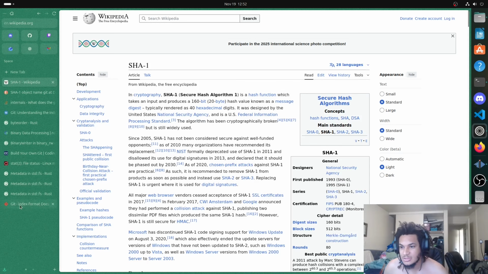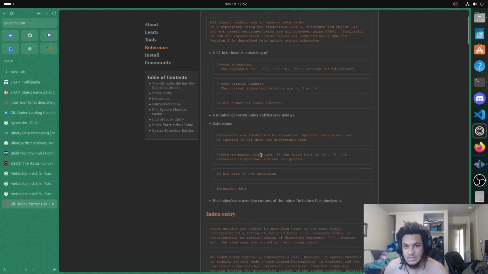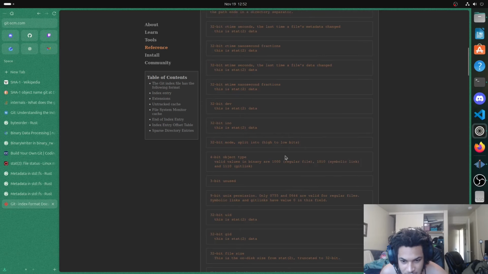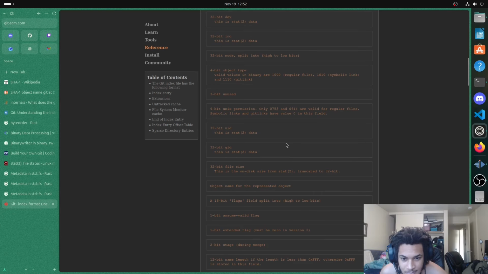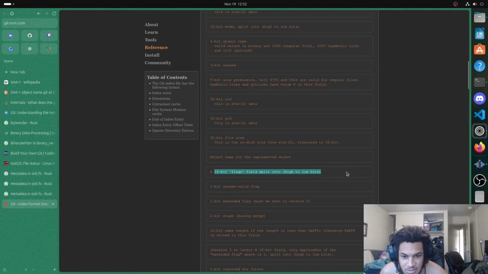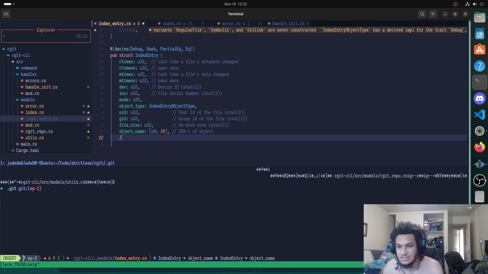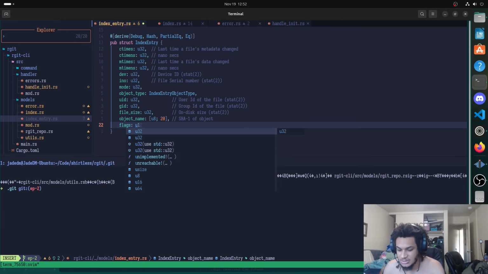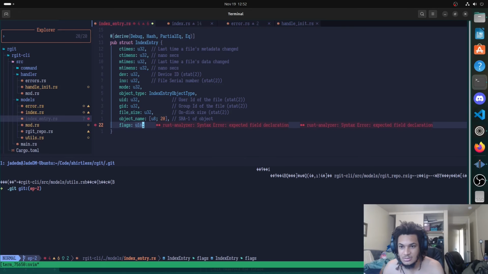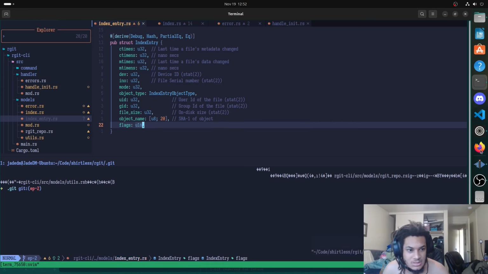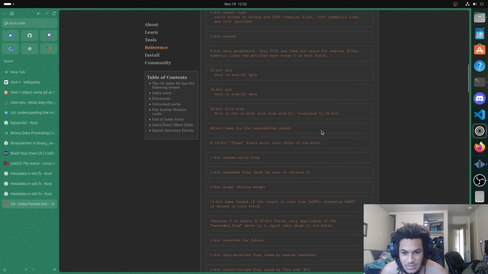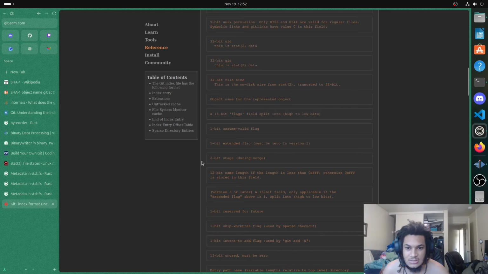Next, what we're going to need is 16-bit flags. So this will just be flags, which will be U16. Which I don't really need any comments for that. A 2-bit stage. So this is the part that I'm not sure I fully understand.